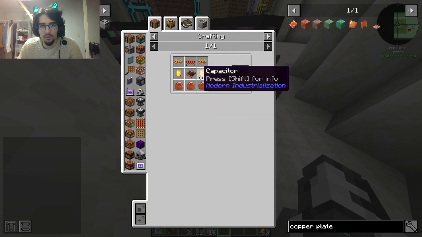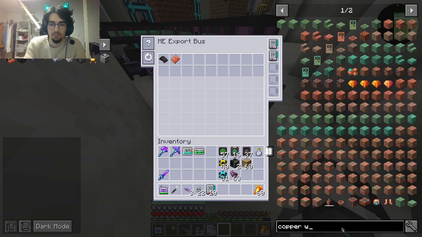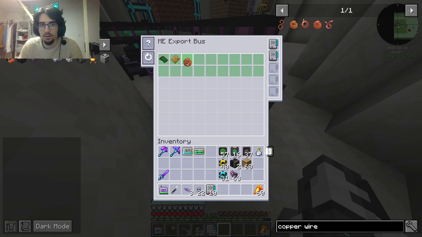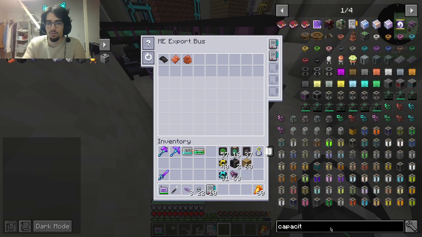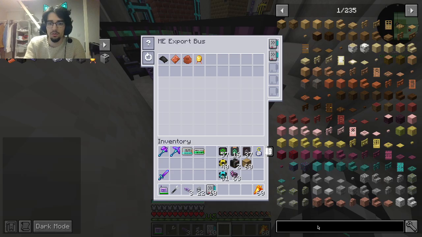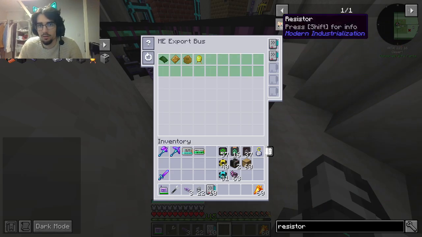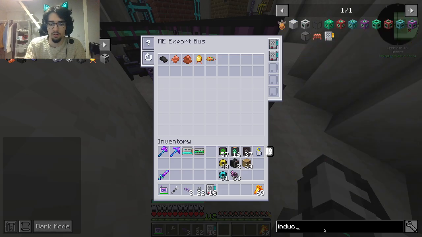Then we need copper wire, capacitor, resistor, and inductor. So let's go copper wire. Let's go capacitor. This guy. Let's go resistor. And let's go inductor.